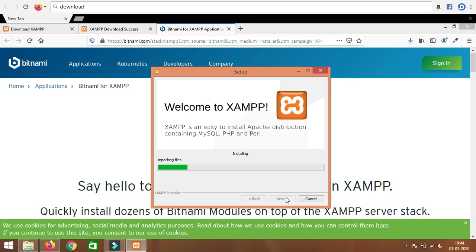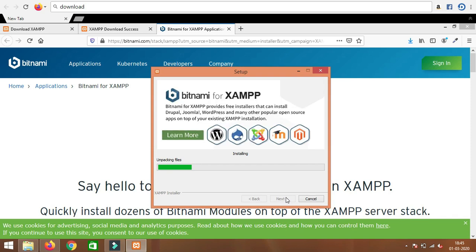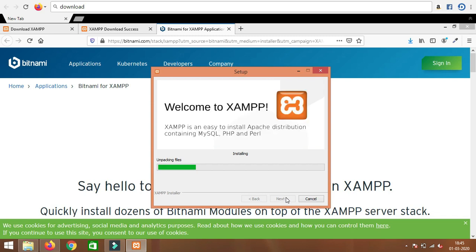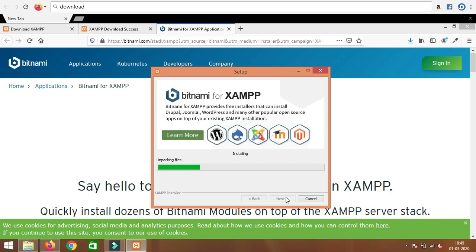After installing, you may face one more error: the port number will be the same. This comes up if you are using Skype, because of the Skype port number, and we need MySQL here. If you need MySQL, at that time you will start MySQL. After installing I will show you. The MySQL port number and Skype port number will be the same, so it will conflict.